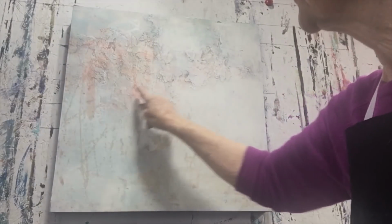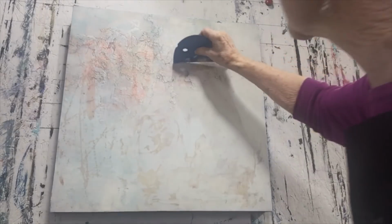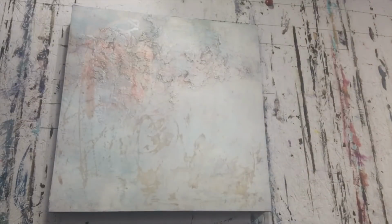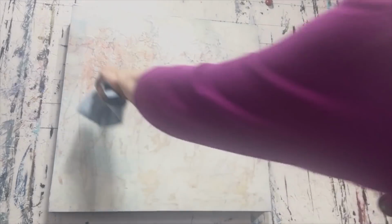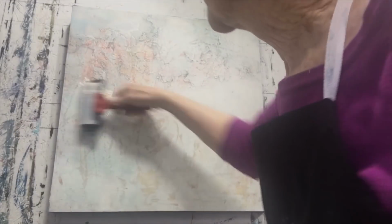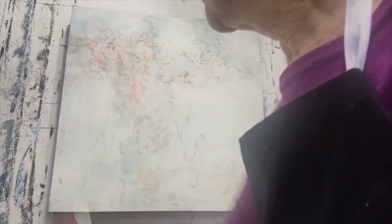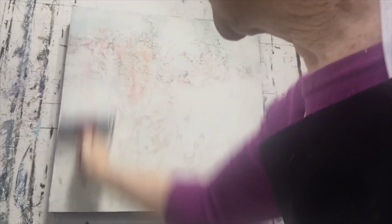Okay, I am going to correct some of this in here. I'm not liking all of that, so I am going to take some of that up. So I'm going to take the brayer over that again. I don't like this. Just take the brayer over parts of it. That will push some of that back, as you can see.